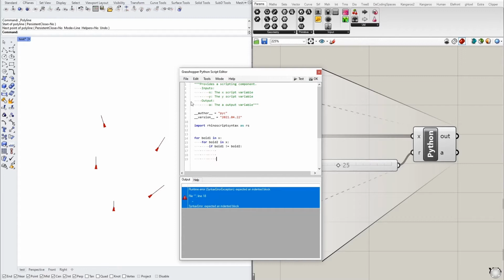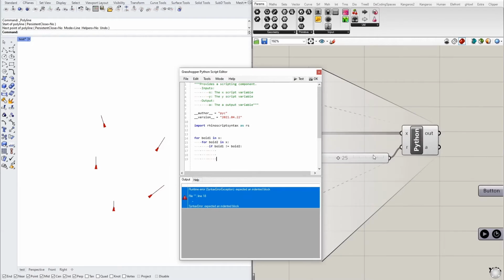Now before we do anything, we might want to visualize this radius here. So what we can do is to extract the boid 1 position as A. So let's go ahead and make A a list, and we append the boid 1 position into A. What we should get here is something here.